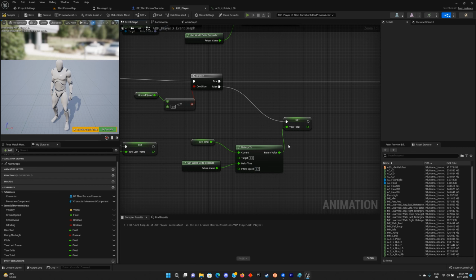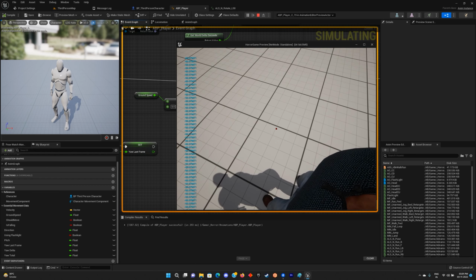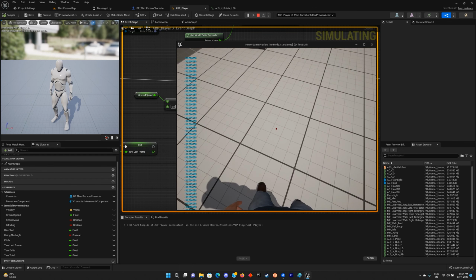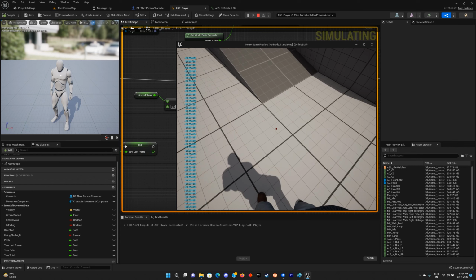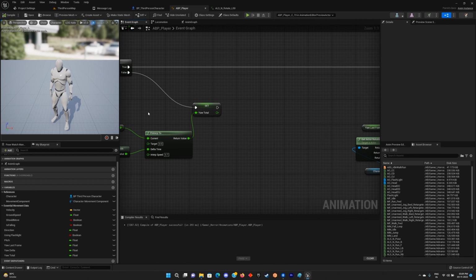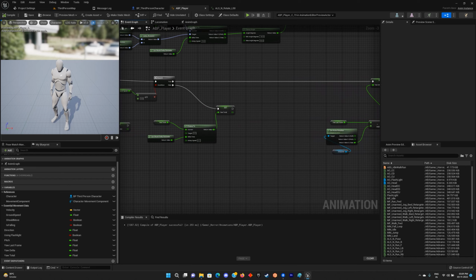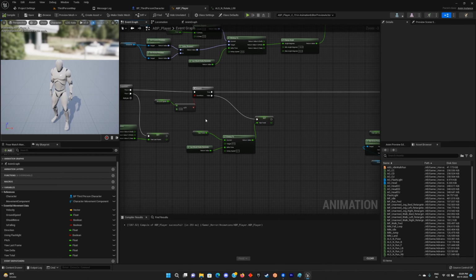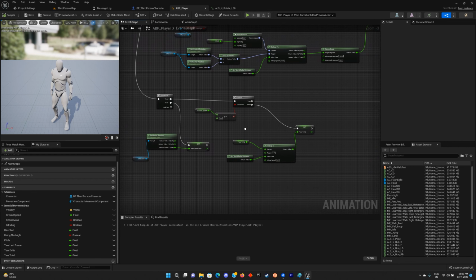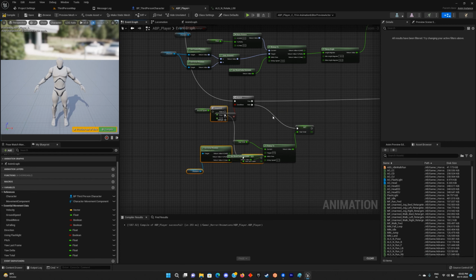Let's see, 7. So I'm watching over here, and it doesn't get there yet. Okay. There's another thing that we are missing over here. Sorry, we should do the sequence afterwards.